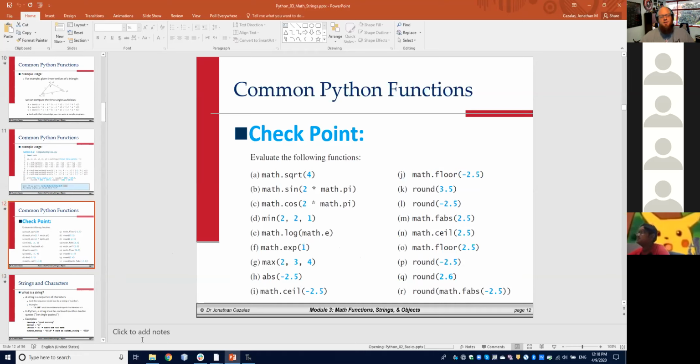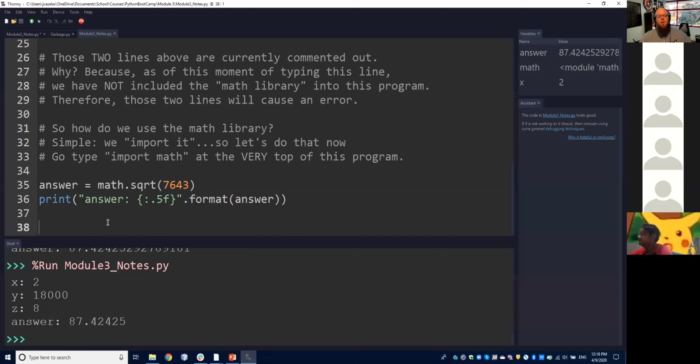Also, what's nice is we were previously calculating the area of a circle, and we were having to manually type in the value of pi as a constant. We were saying pi is 3.14159, blah, blah, blah. Well, in fact, once we import the math module, pi is available to us. So check this out.